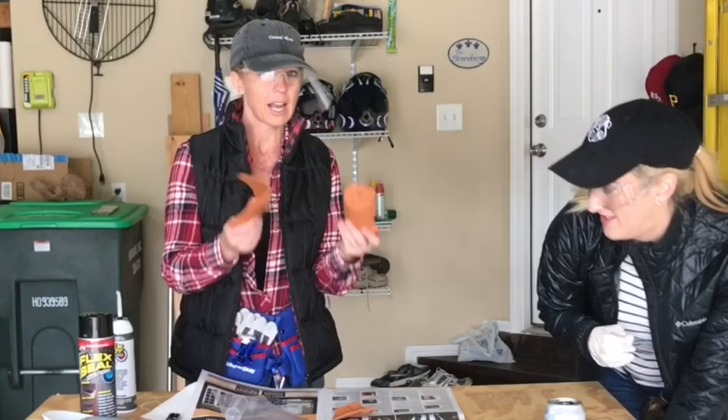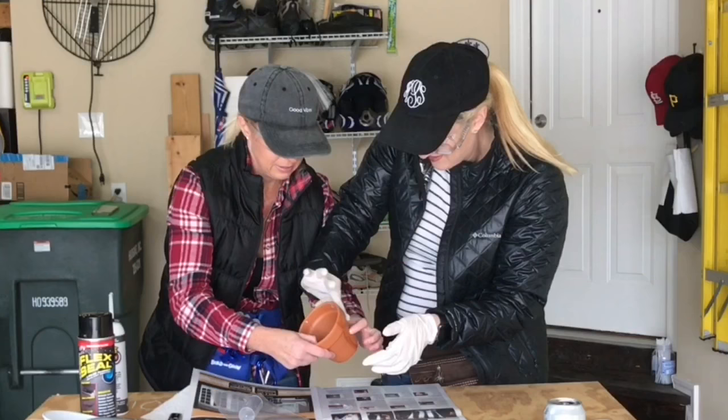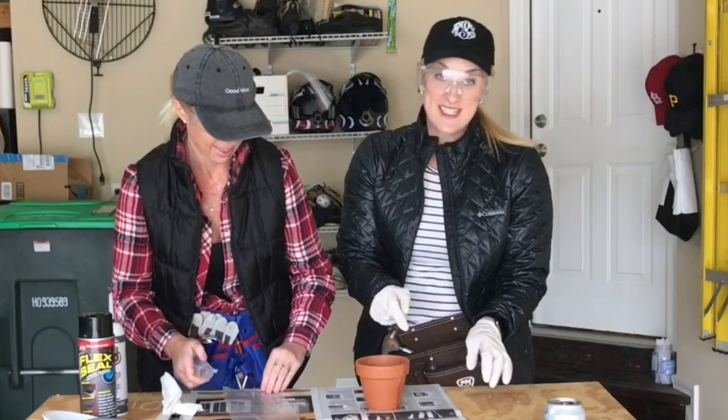This one I tried to crack into two pieces, and we got three. It cracked it. Cool. Sealed it. Nailed it. Well, sealed it, actually. It did put it back together.